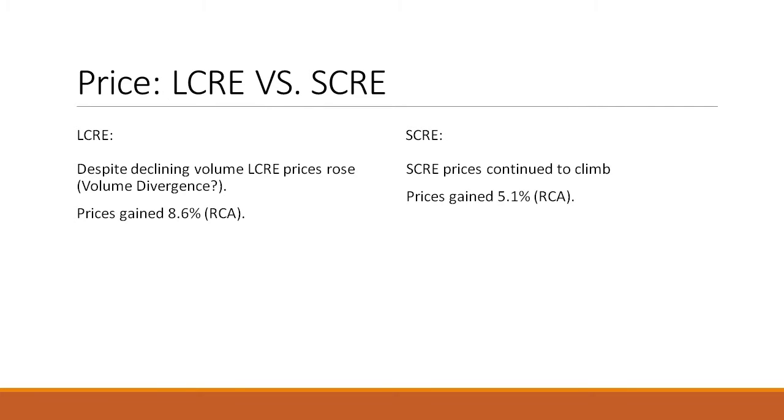It looks like I got erased here when I transferred over, but there was a note here that in fact there is a price versus volume divergence in the large markets currently. So a lot of my contemporaries in the larger cities are fairly concerned because you're seeing the volume of transactions start to drop off, but prices are still gaining. And they're starting to be concerned that there might be a future price correction coming to help resolve that issue.